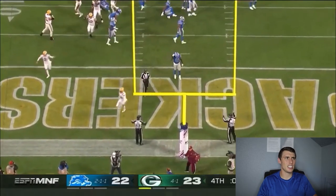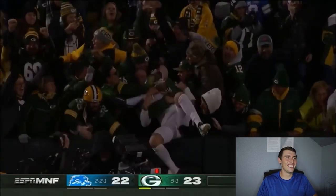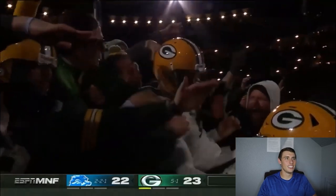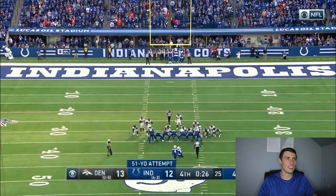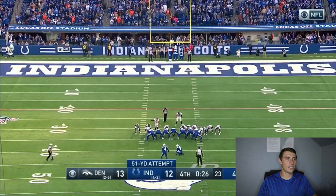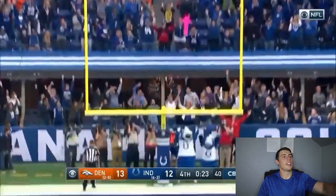That was a great kick. It's a dangerous thing to do - they'll rip you to shreds if you're not careful. The greatest to ever do it. Look at this little two-step - Vinatieri. He doesn't even really swing anymore; it's like he just tells the ball what to do. Just go in, scoot on in, do your thing. He just gets the credit for it. It's funny to watch him sometimes because now toward the end of his career he was just tapping it and it's still going 50-plus yards.